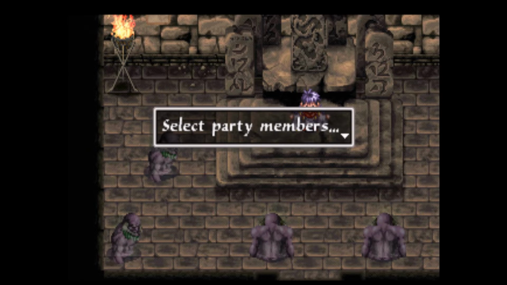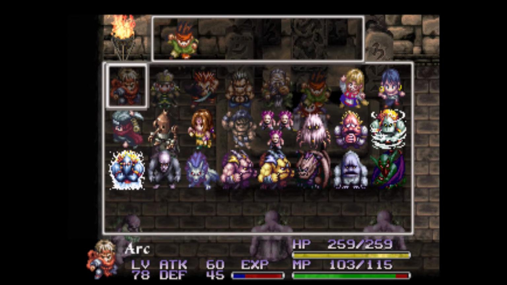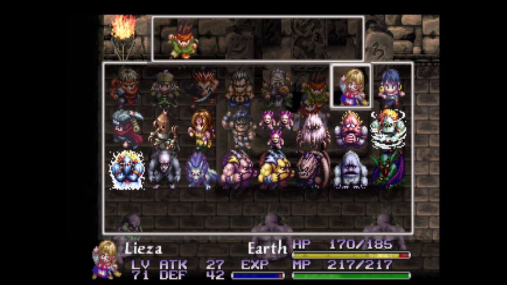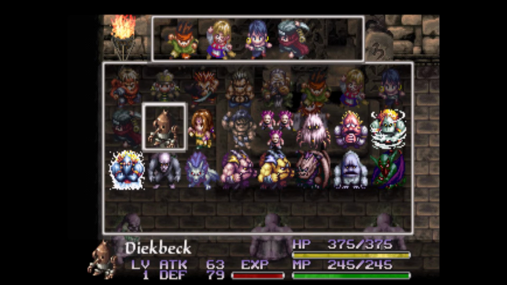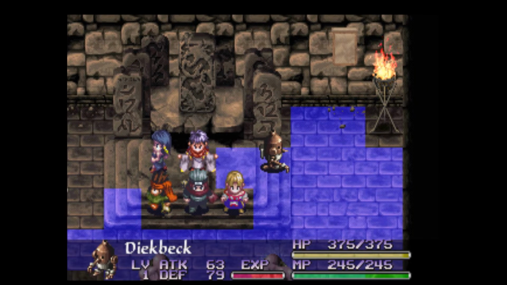Uh-oh. Anyway, we got to select our party members. And yeah, the great thing about the elk stuff is you can just choose whoever you didn't choose to go into a tower. But in this case, I'm just going to choose the other group. And obviously, Deekbeck. Sorry, Sonya and Gruga. No can do. Well, Gruga can be a pretty powerful fighter, but nope.